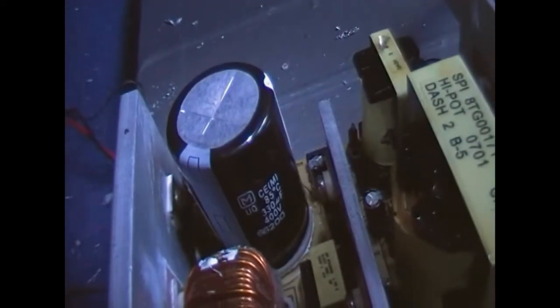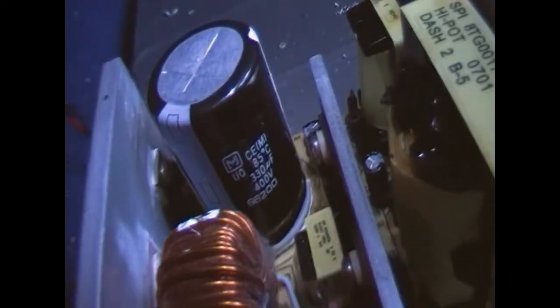So I'm going to get these on and then investigate further, see what else is wrong. So I'm done with the recap and it's done. I've used Panasonic, Chemicon, and for the smaller caps, Jamicon. I've replaced the primary with a Panasonic, same ratings, but I trust the Panasonic way more than the Capson, of course. There are our Jamicons, just the smaller ones.